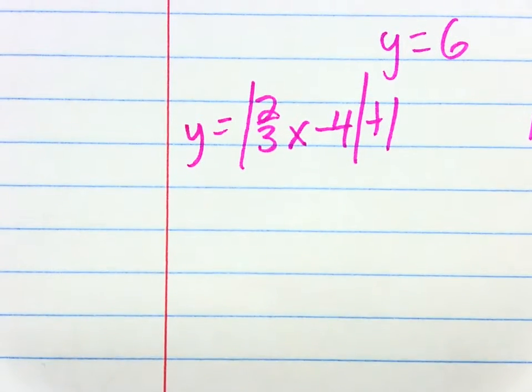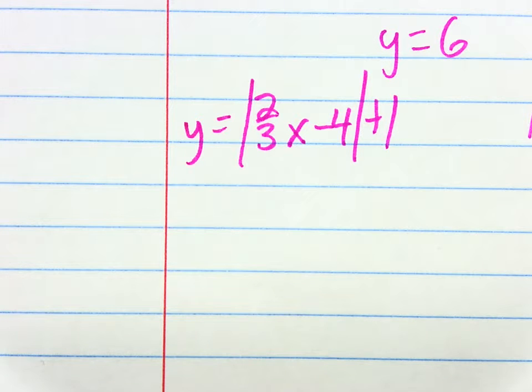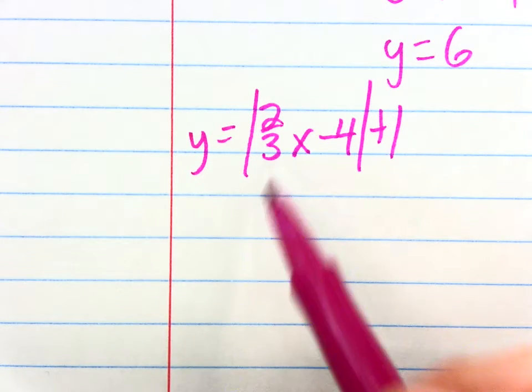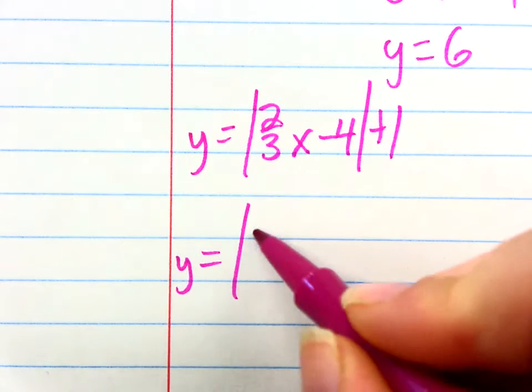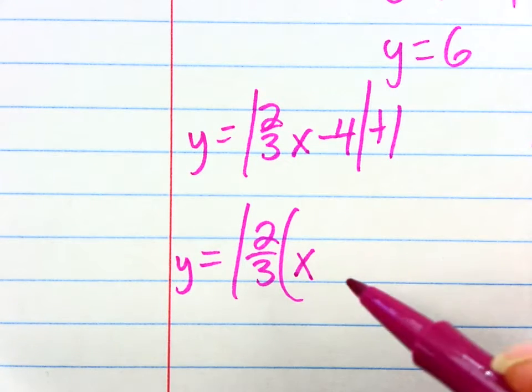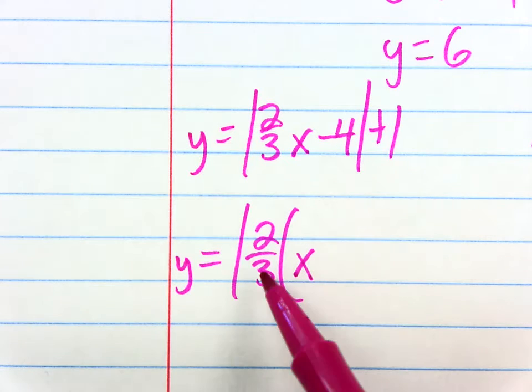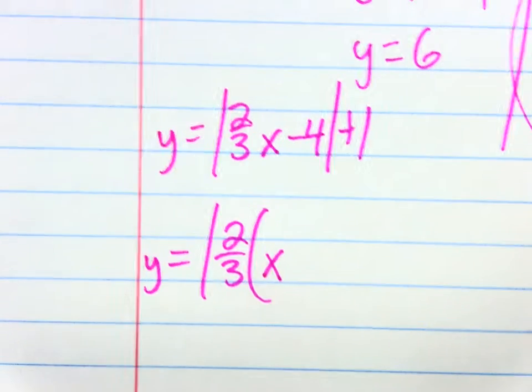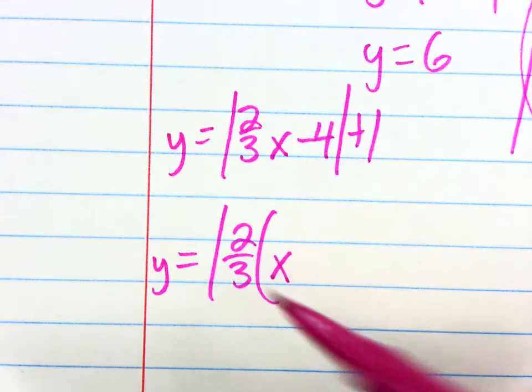How are you going to force factor out of 2/3? You can. I just wonder if you know how. So remember what we did with the last one. It was a 2, right? And I took 2 and I divided each chunk by 2. So I'm going to do the same thing. I'm going to take each chunk and divide it by 2/3. So when I force factor out this 2/3, what is x divided by 2/3? Just x, right? Now you have to do -4 divided by 2/3. That's not so easy, but it's totally doable.